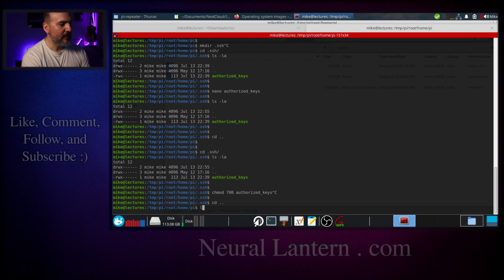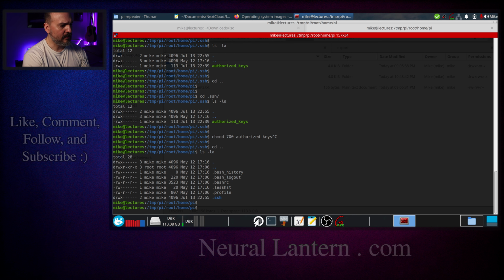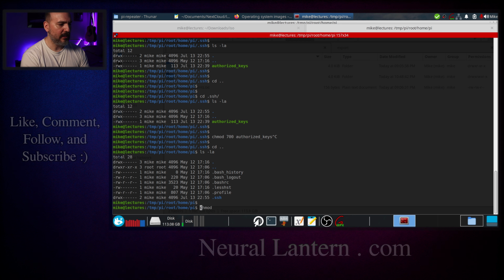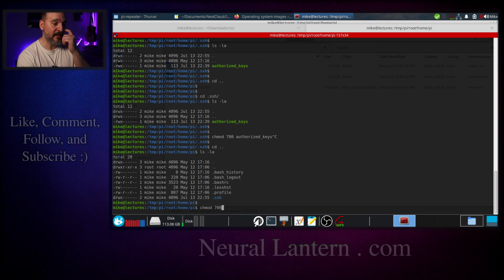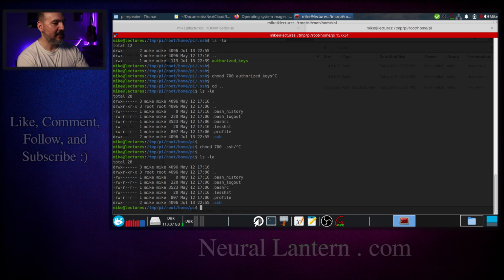So we've got to do the same thing for the .ssh folder. So I'm going to go chmod. If this doesn't work by itself, you might want to say sudo chmod, but I think it'll work because the username that it thinks is on that folder is actually the same as my current user, which is great. So I'm going to go chmod 700 .ssh. I know for sure you need the 7 and not the 6 on there, meaning the current user should be able to actually read that directory. If it's 6, they won't even be able to read the directory. So we do that just to make sure that the .ssh folder and the authorized keys file have correct permissions.